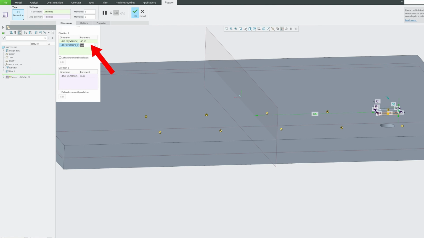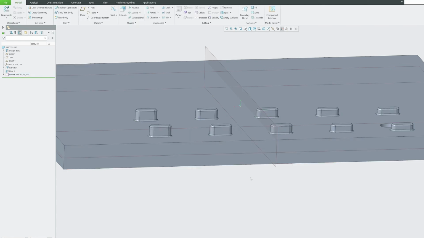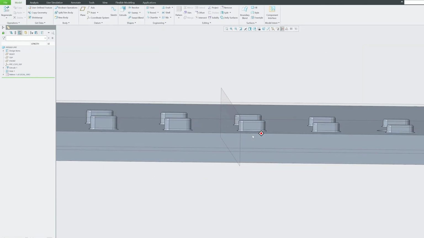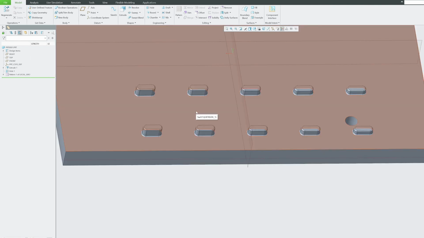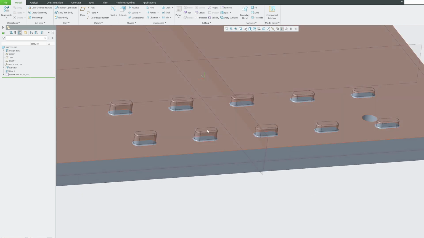So in this way, guys, we can utilize any dimension. And let's make it 1 actually. Now let's click OK. This time also we can see the height of these features is getting increased. So in this way, guys, we can utilize dimension pattern in PTC Creo Parametric. In this video, we not only saw how we can do that in 1D, but we also saw the 2D dimensional pattern as well. And then we also saw how we can further customize it. For instance, in this particular scenario, we showed how we can increase the height with each step.